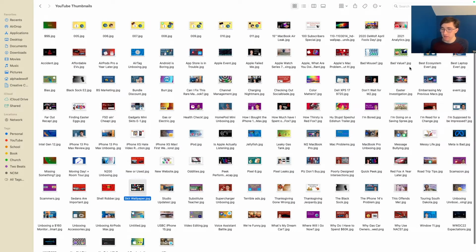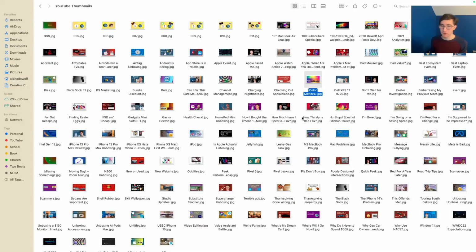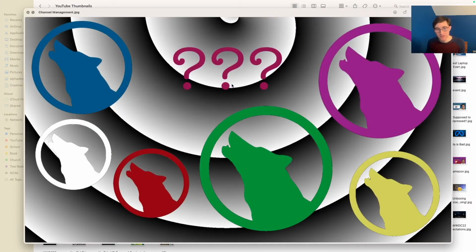I got some other backgrounds and thumbnails, like for example, this is a multicolor one because the video is about vehicle colors, because different colors can actually affect visibility for vehicles. So that's why I made that video with a corresponding thumbnail to match. I used to use this little gradient and swirly tool in that previous Photoshop program, but I don't really use it that much anymore, other than to mask out these logos here, because Photoshop doesn't mask them out as well as that old program.